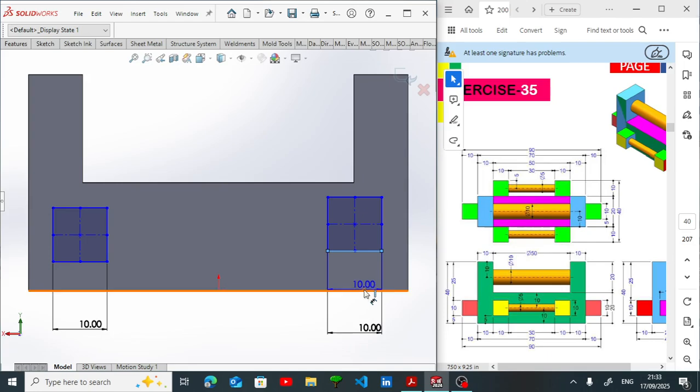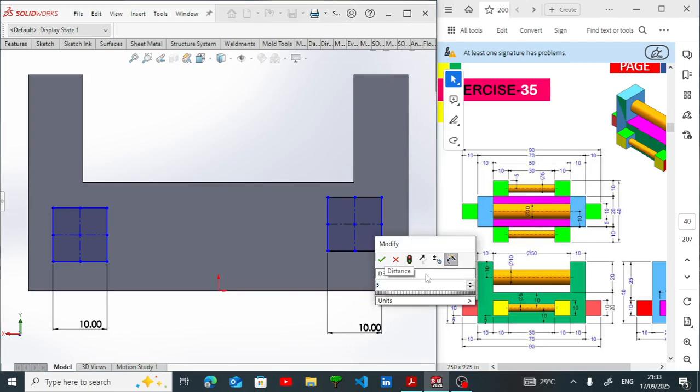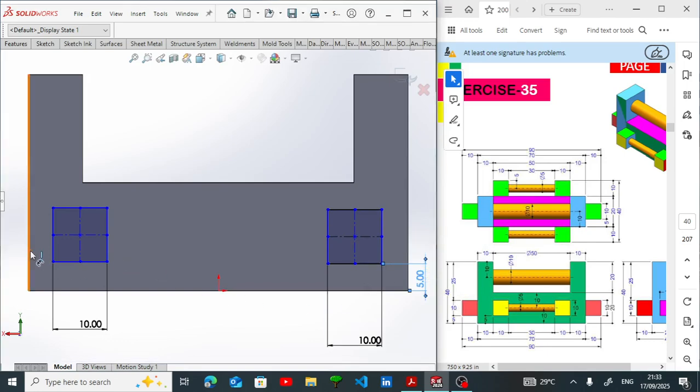So from here to here is given as 5. Likewise, this from here to here is given to be 5. Now, what is the distance between them? The distance between them is 30.